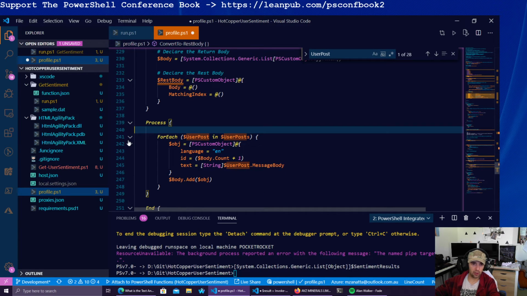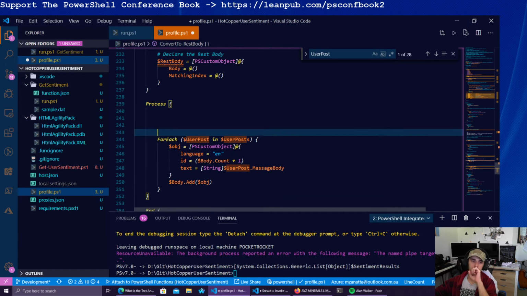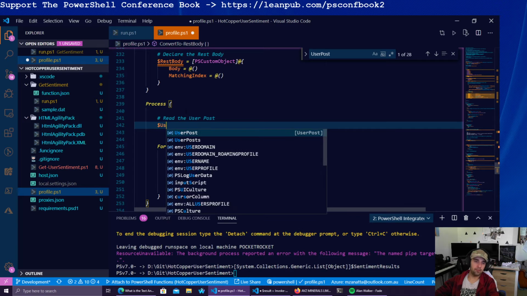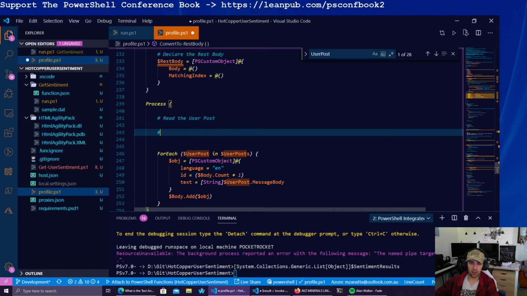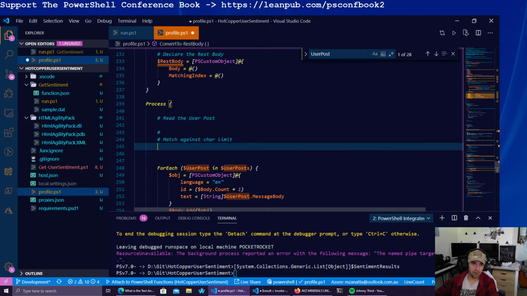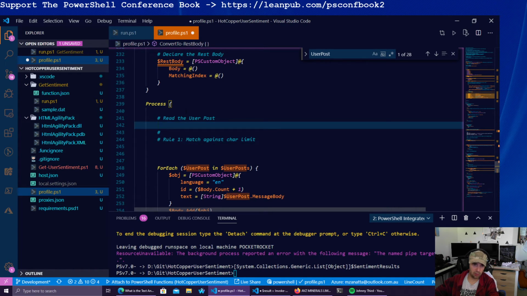So then we're going to iterate through each user post. We're going to read the user post. We're going to basically then match against char limit. So this is our first rule. So we're going to need to get out.